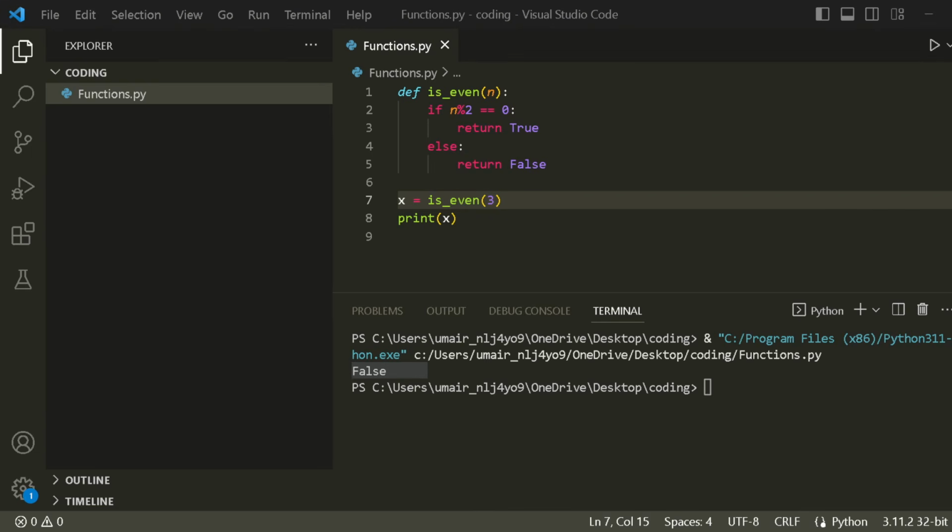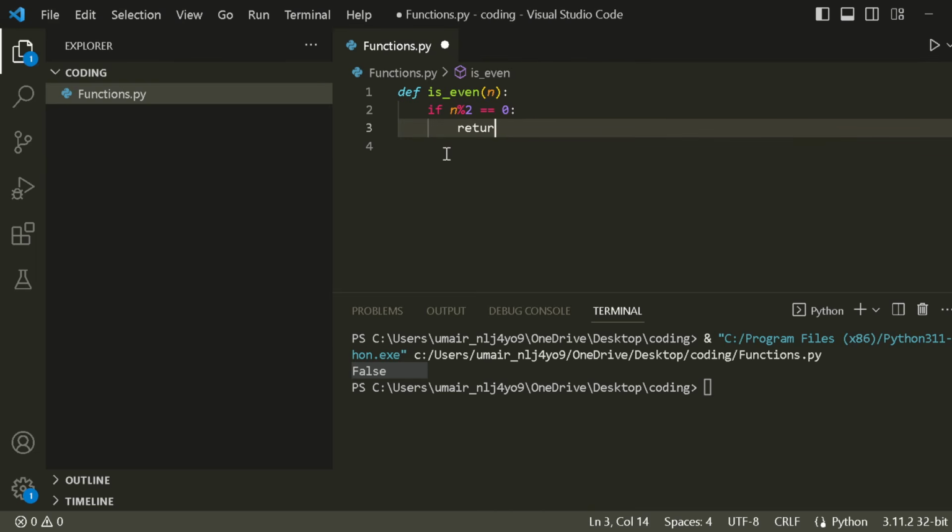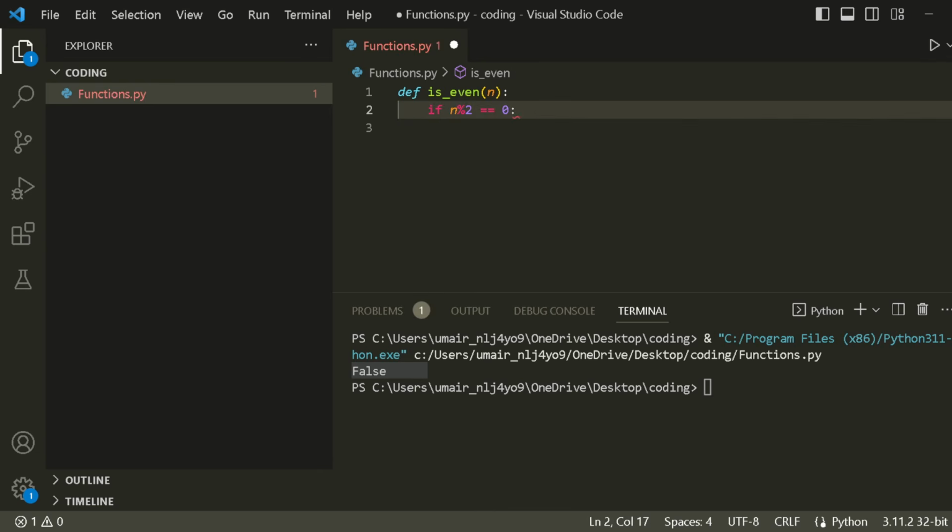Now let me show you a cleaner version, an optional tip. So define is_even of n. Let's keep this code, but remove the rest of the code. Now let's remove the if statement and write return n modulus 2 is equal to 0. Boom, just like that. Boolean expressions already return True or False, so this is a cleaner, shorter, more Pythonic way of doing it.